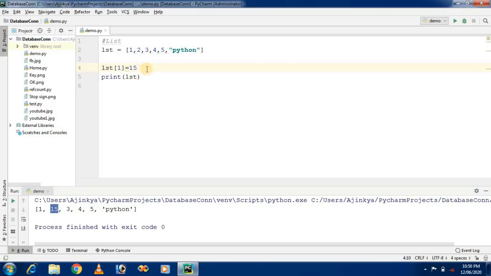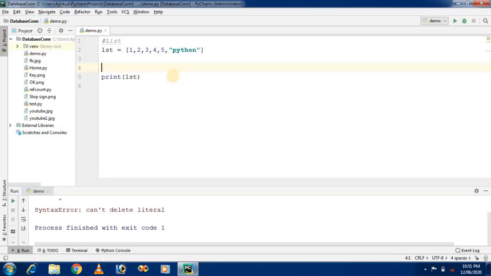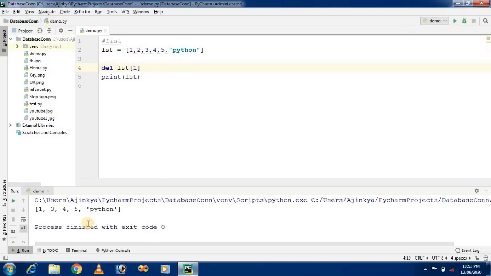Suppose I want to remove the 15 from the list. How can we do this? Delete the element from the list. There is a keyword called del, with the list and the index number passed, that is del of the list removes the first position number. So let's run. This is our original list.